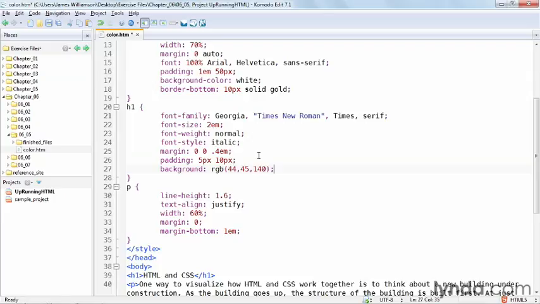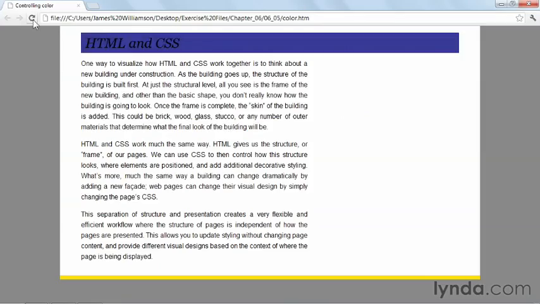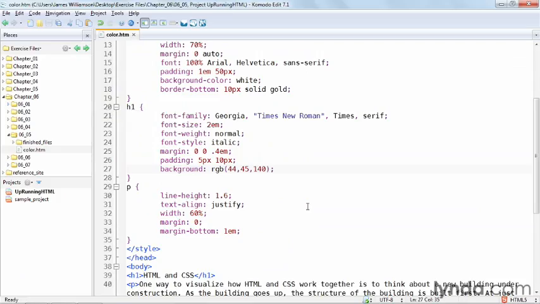Who has all this stuff memorized? Well, not me. Those hexadecimal values and those RGB values, I typically find them in a different location, whether they're a reference or a graphic design program like Photoshop, or Adobe has a site out there called Kuler that you can go and mix colors together and get those values. So don't feel like you have to memorize all those. You don't. So if I save this and I preview it, I can see that now this heading 1 has a blue background color.